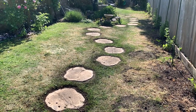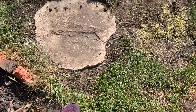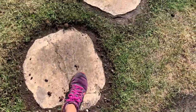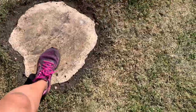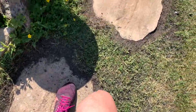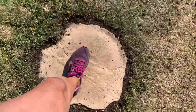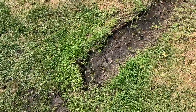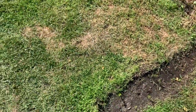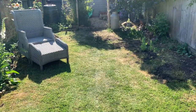Finished at last. Let me take you for a walk up my pathway. 1, 2, 3. Oh, I've nearly tripped. Okay. Really pleased. Really, really pleased. And it stops here. And I've got a little hedge growing there, a privet. That side and that side. And then this space here, not sure what I'm going to do with it yet.